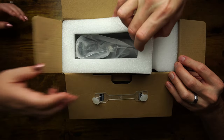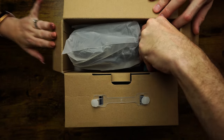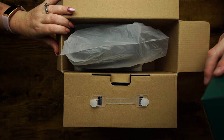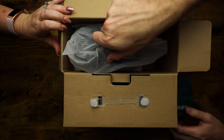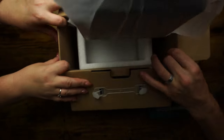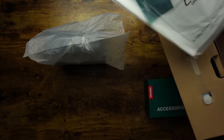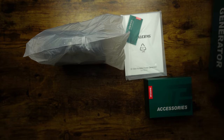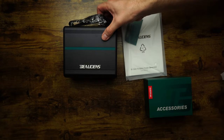I'll have to dry it frizzy and then straighten it. So let's open it — this is first look. We've got a little green box that says accessories, and then we've got the unit itself. There's also a little booklet in the box — a Bowden's booklet. Let's move the box out of the way.